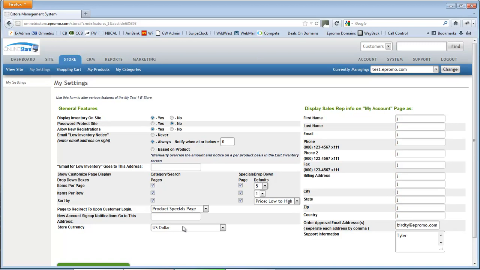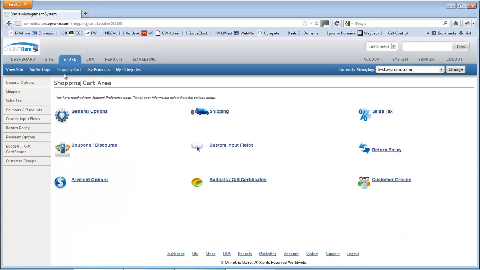Okay, so now that we've covered some of the general settings for your site, let's talk about more specific settings dealing with how your website charges shipping and taxes, along with how to set up the acceptance of payment from your customers if they decide to make a purchase. So I'm going to go ahead and click on this shopping cart link here under the Store tab. I've got several sections here again.